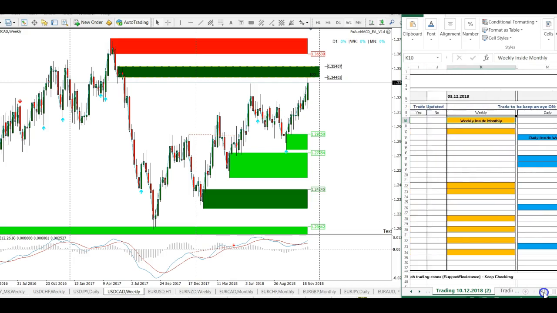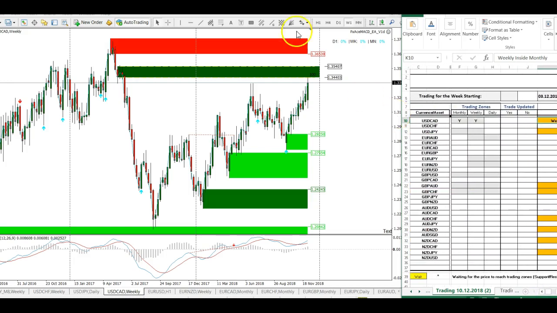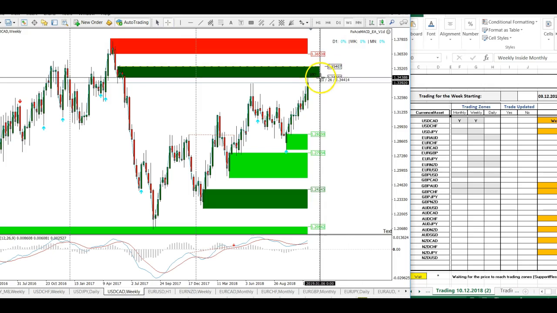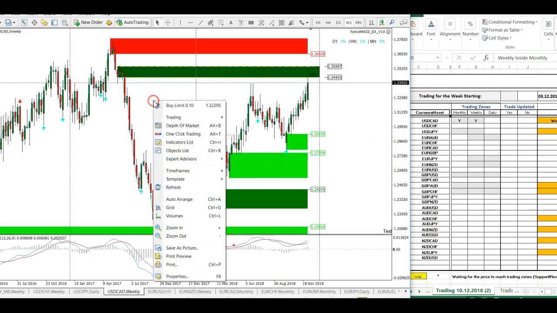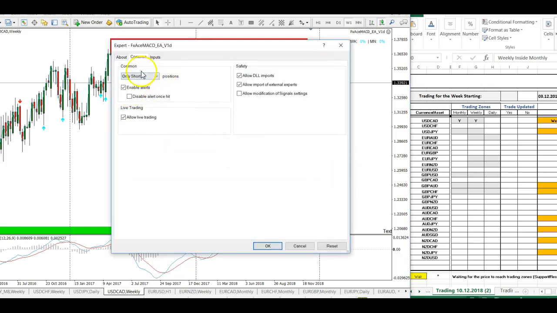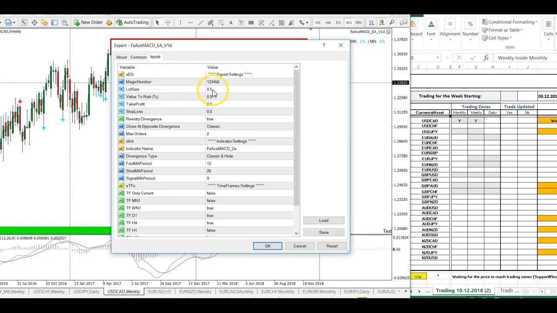So next thing I'm going to do is measure this, and that's say 120 pips. I've automatically got my MacBot system, an EA, which takes signals for me. We're looking to short the market. We're going to go to inputs, lot size, yes. And the time frames we're looking to trade off the signals are daily and 4 hour. So we're waiting for a daily and 4 hour signal. Now, stop loss, and it's okay. Close it up with divergence, yes.